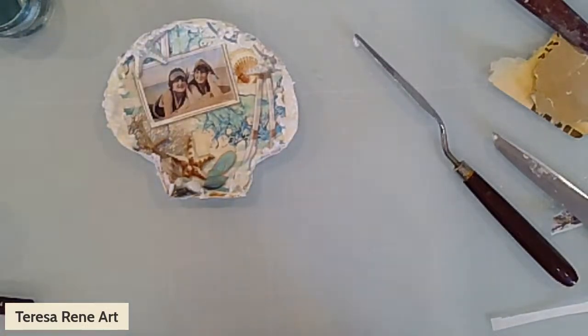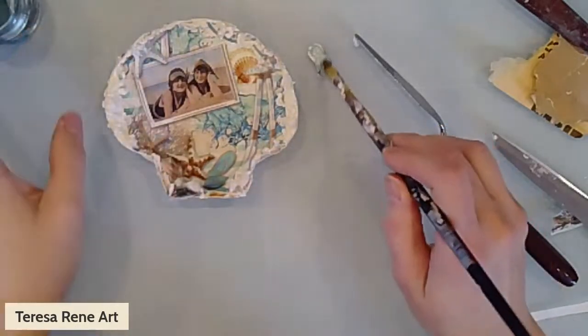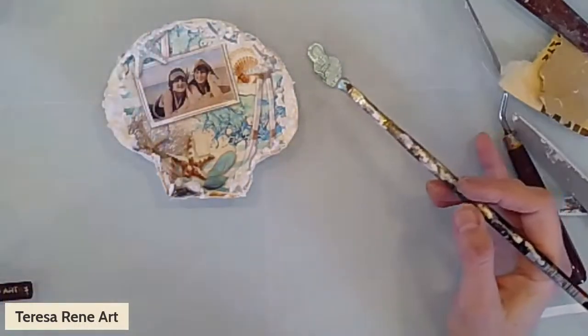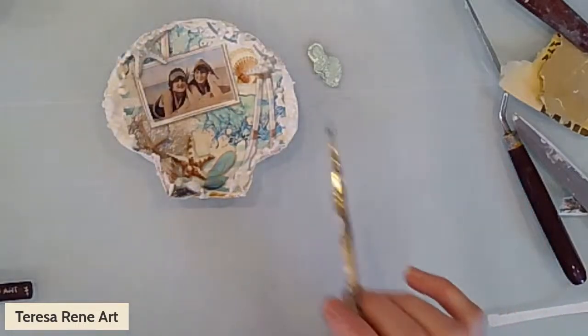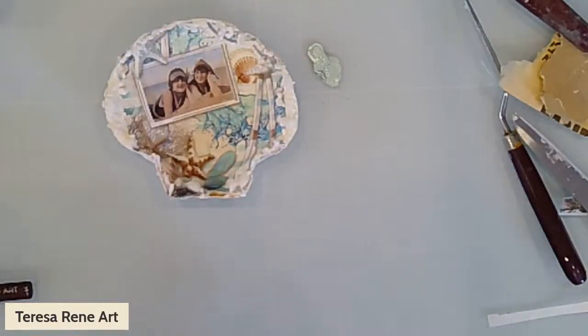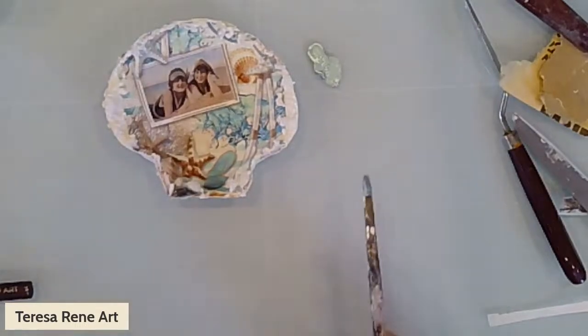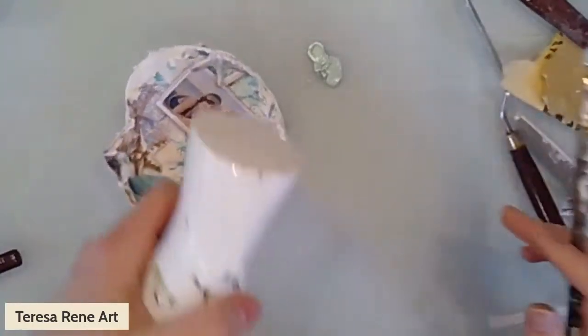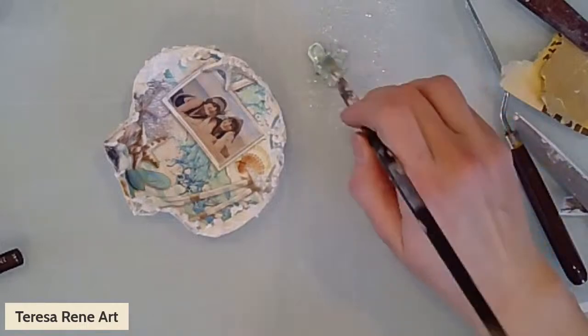All right, so we're just gonna take a little paintbrush here, and I'm using the delicate metallic and greenish silver, and I'm gonna paint these little foamy puffs. Where is my water sprayer? I just had it. Here it is. Sorry, guys. All right. Oops. Oof. All right. So this is the greenish silver.